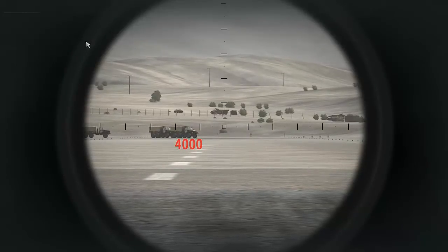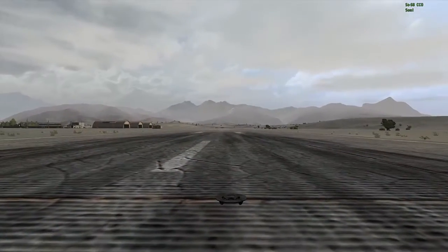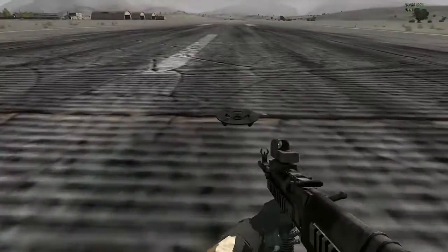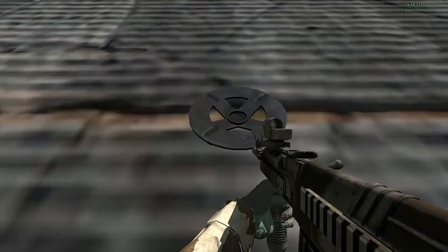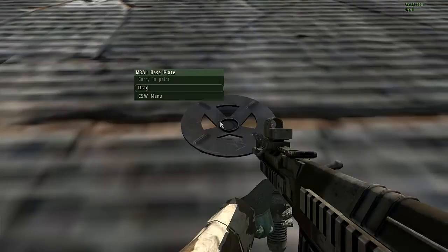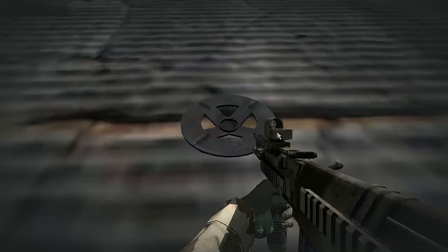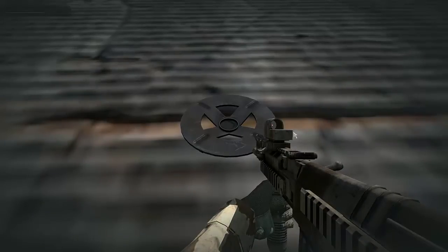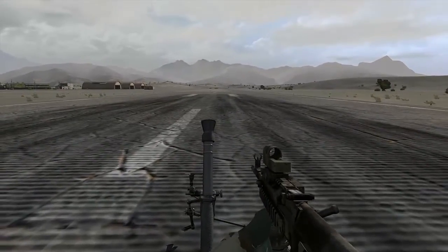To assemble the mortar, using your self and rack key, access the crew served weapons menu and place the base plate. Walking up to this base plate, using the ACE and rack menu, you're able to place the mortar tube onto it. Now that the mortar is assembled, we now need to get it set up, and to do that we'll need to pick up two aiming points.